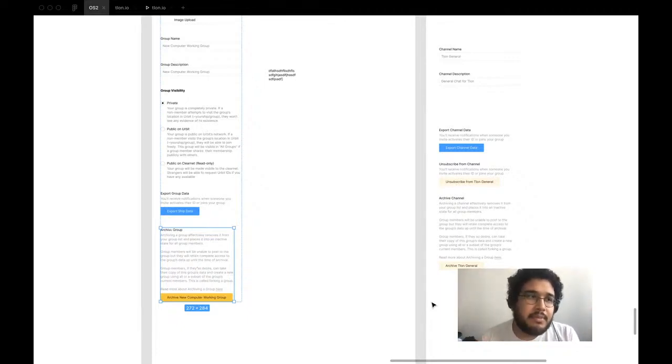So this brings to bear this really interesting detail about Urbit, which is that because this is a P2P computer and network, any bit of data that your ship has seen, or Urbit node in this case might be another way of explaining it, is always going to be yours. There's no way anyone else who's external to you can take that away from you. So even in the case of being banned from a group, or being a member of a group that is then archived, one does have access to all the data that you had seen before.